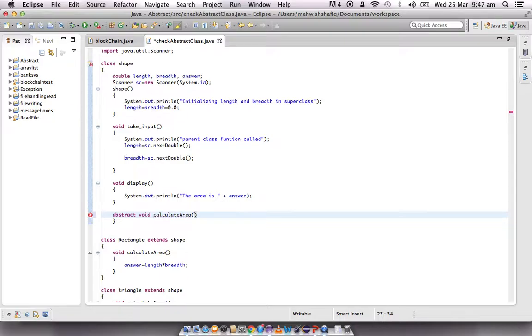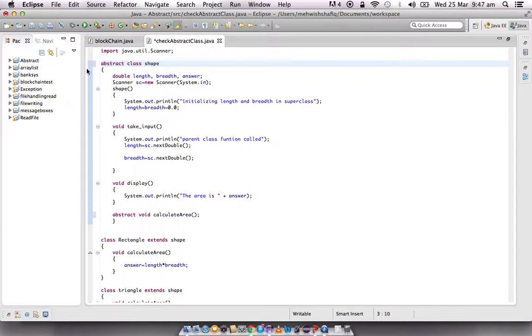So actually, this is just the signature of an abstract method. Now, what kind of a warning is it giving me? The abstract method calculate area in type shape can only be defined by an abstract class. So this means if you've got an abstract function or method in a class, that class is also declared as abstract.